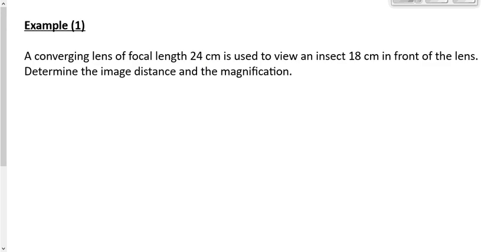All right, let's take a look at example number 1. It says, a converging lens. I'm not going to go any further right now. Beyond those 3 words, a converging lens. I circled this because I always want to circle what type of lens I have. How come? We have a converging lens, therefore, sorry, say it again?